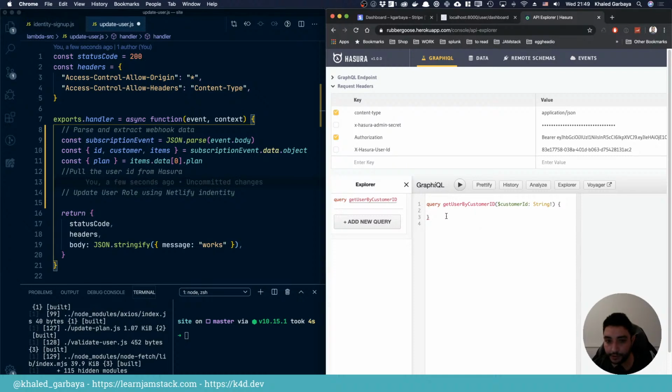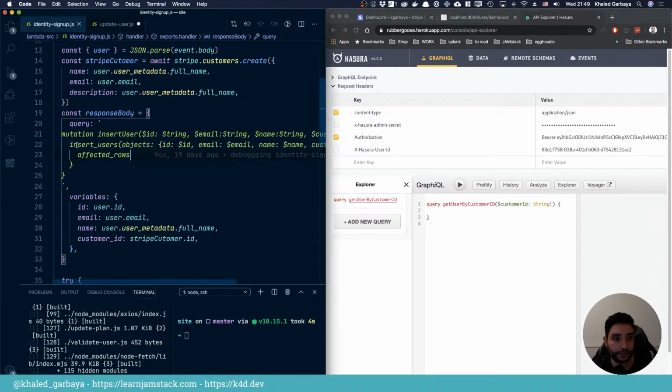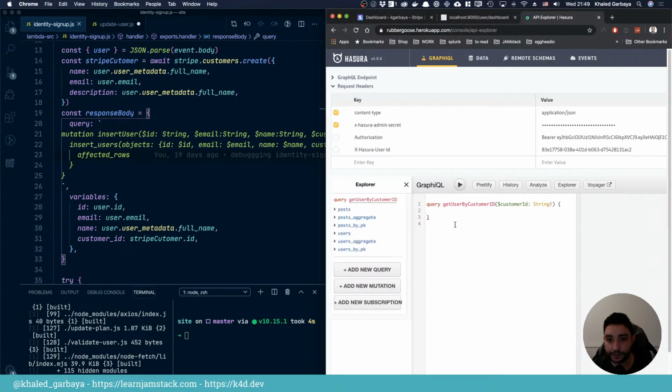So what is it going to be? I have it here. Okay, because I'm not using the secret, it's not showing me anything. So it's going to be users. I was using this authorization, but basically this token expired already, so I can't do anything.